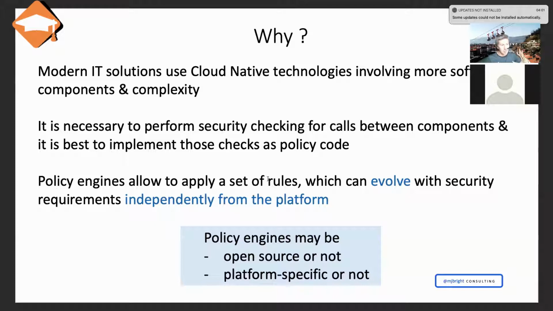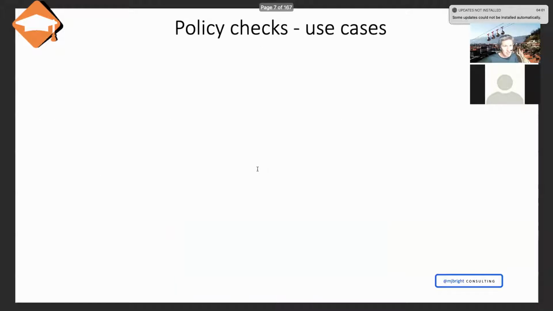Nevertheless, I see this as a prelude to a training around policy engines, and I would like to do further sessions looking at other policy engines. And then they might be platform specific or not. So just as OPA is multi-platform, there are others. I'm thinking in particular of one called Kyverno, which is specific to the Kubernetes platform. And that has advantages and disadvantages.